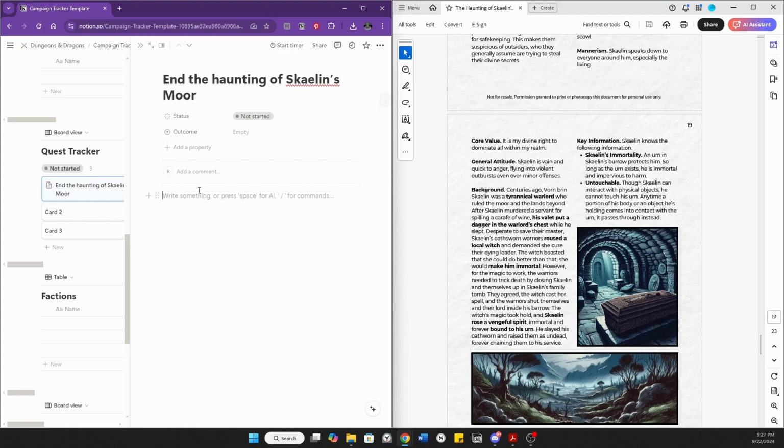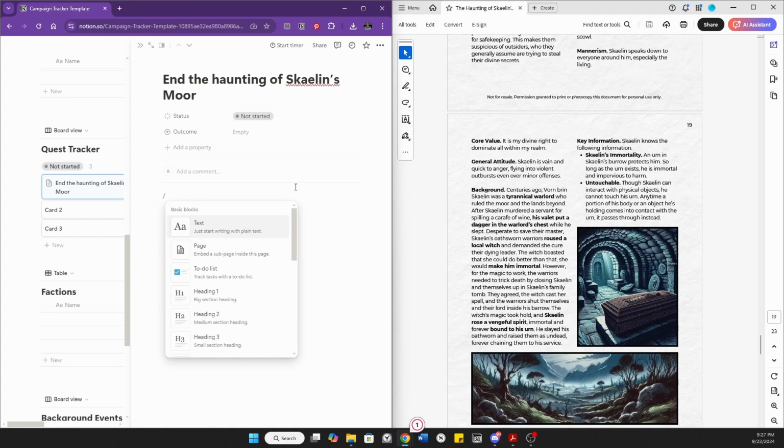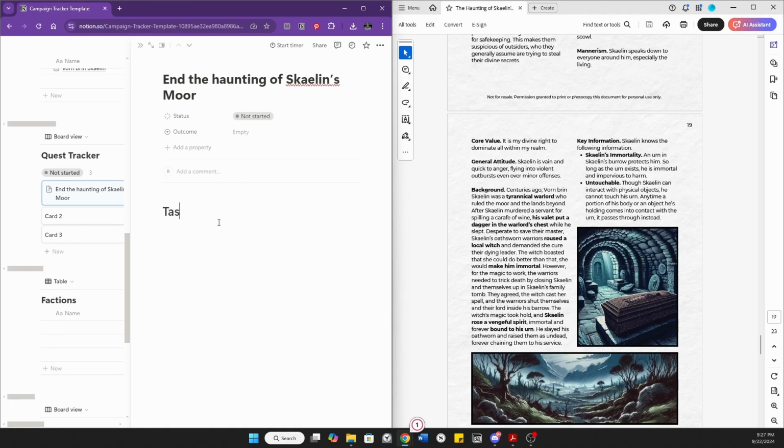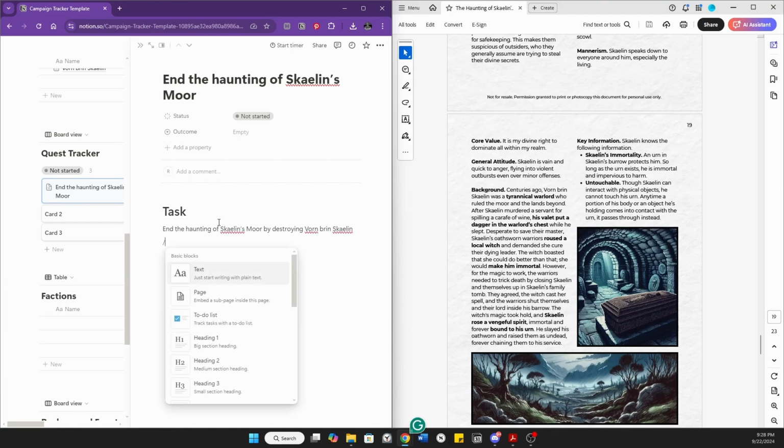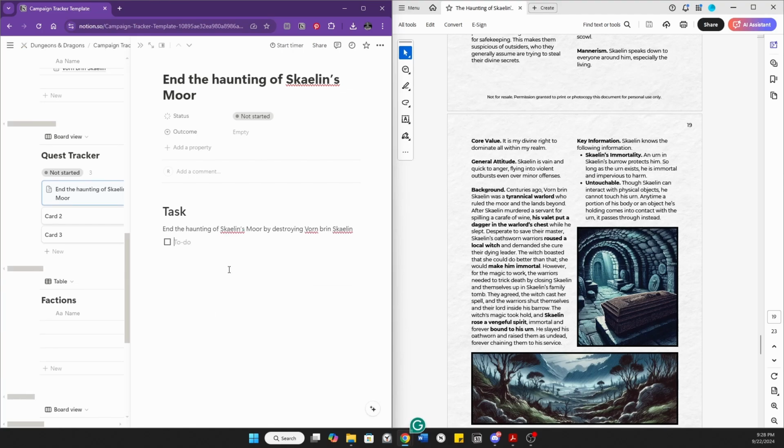And if there's more than one step in that quest, then I may write out the task and then break it down into pieces. So in that case, I'll use a heading, task, end the haunting of Scalen's Moor by destroying Vorn, Bryn, Scalen. And because there's a couple steps in that, I'm going to outline those.